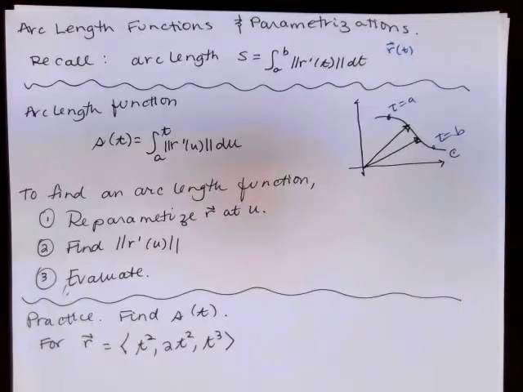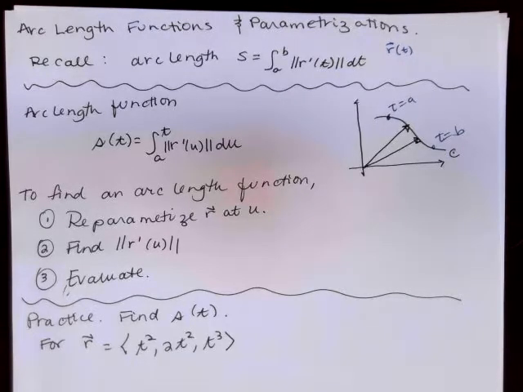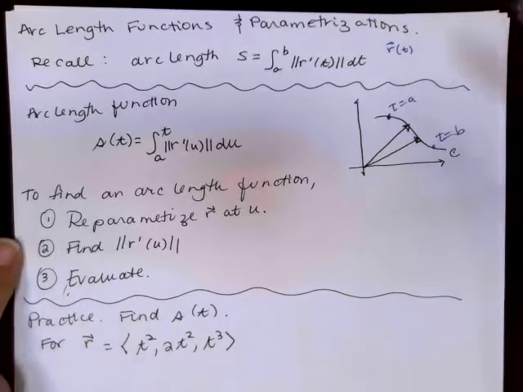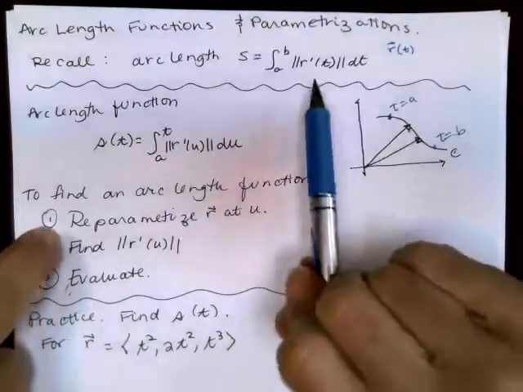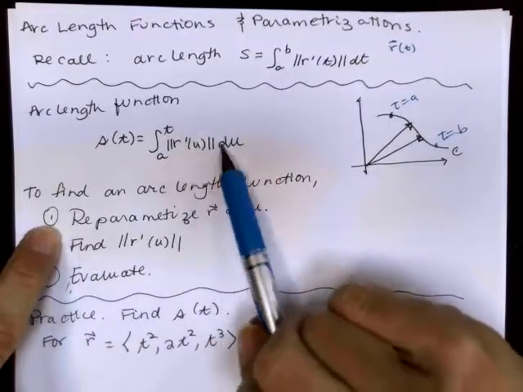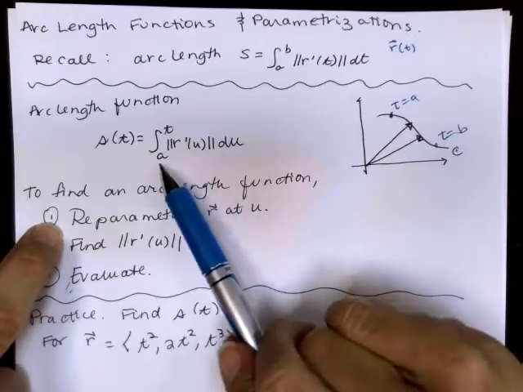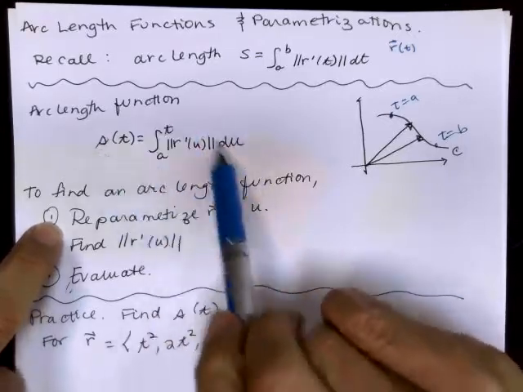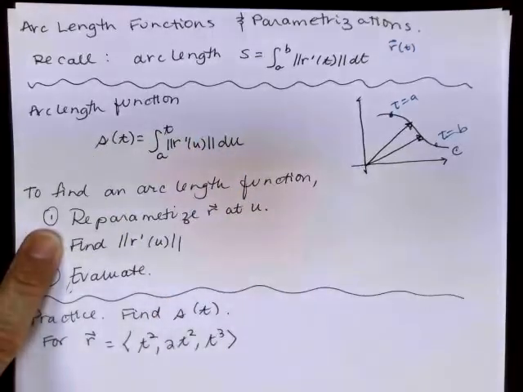Okay, so now let's say we don't want to know it just between those two specific points, but we want to have a general function that will tell us the arc length at any given time t, sometime after A. Well, the way we do that is we're going to reparametrize R in terms of U, take that derivative, integrate from A to t. So this is a little fundamental theorem of calculus coming back in vector form.